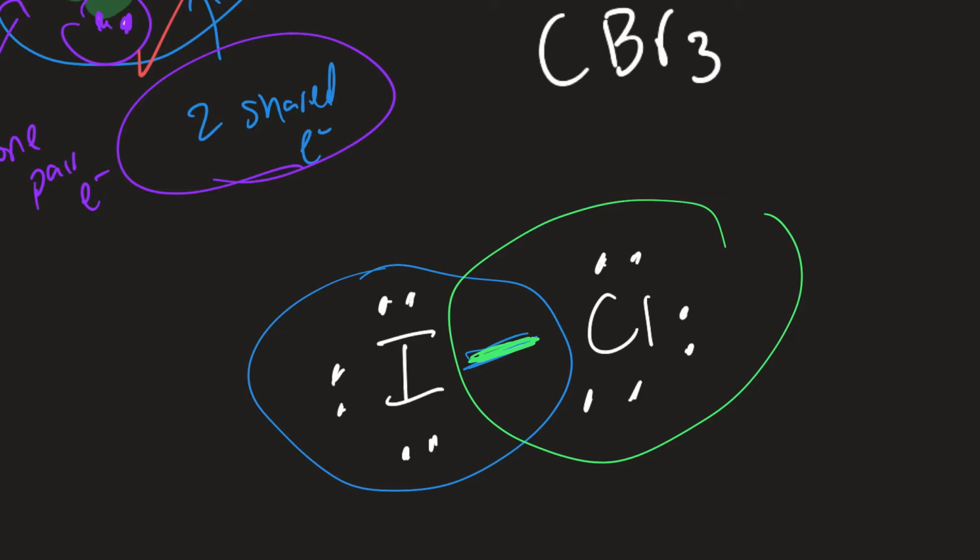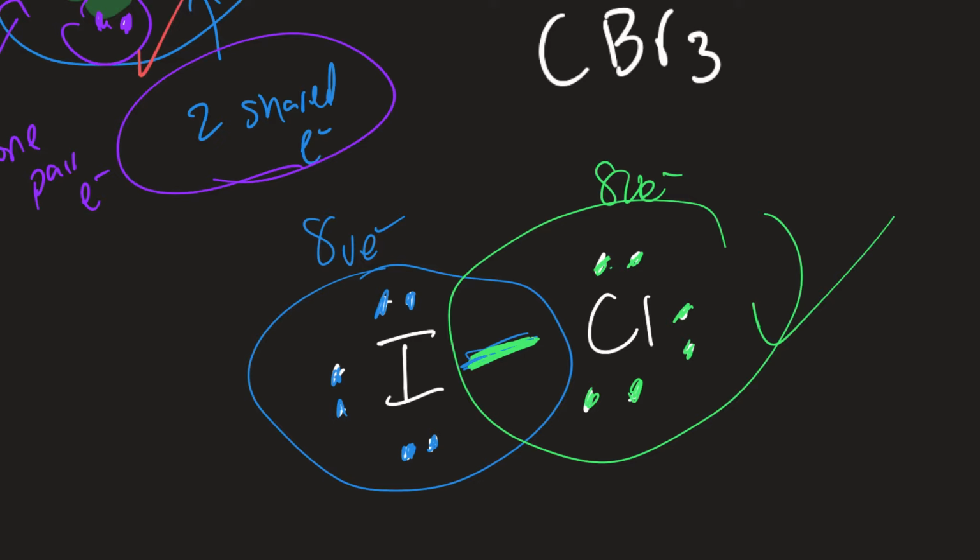Now, you could also count up the electrons, and that way you could double check yourself. Well, you have 1, 2, 3, 4, 5, 6 that comes from the lone pairs, and then you got the shared set of electrons between iodine and chlorine. So yes, we have 8 valence electrons here. Let's look at chlorine. We got this 2 that's being shared between the iodine and chlorine, and then you got the 3 lone pairs. So 2, 4, 6, 8. So this chlorine has also 8 valence electrons. So we see that this is a good picture. All right, this one's correct.